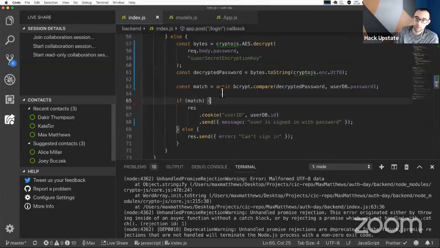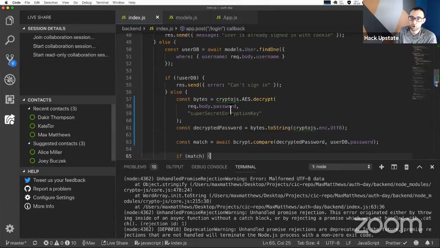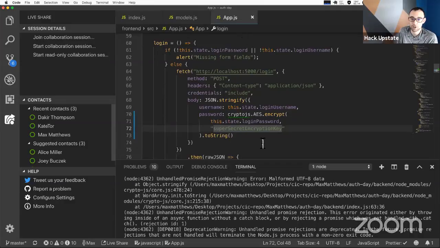Basically, the issue that we have here is that when we encrypt on the front end, anyone who's running this front end code in our app.js can see that we're encrypting the data with the super secret encryption key and could just use that key to decrypt the information as well.